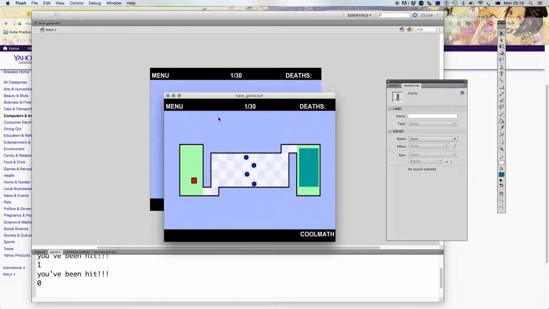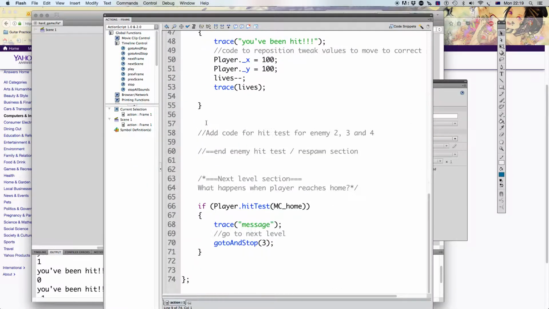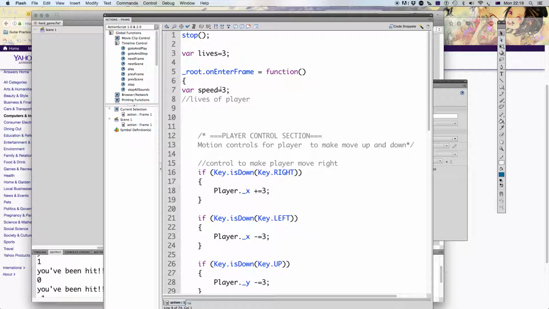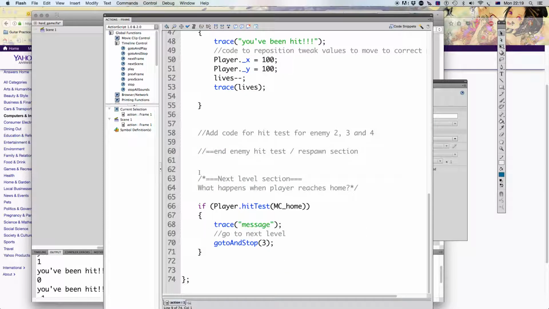What I'd like to happen is when I get hit the third time, the game should be over. How do I resolve that? Here's what I could do. I could write another if statement right at the very end. It starts with 3, then 2, then 1, and when I get to 0, I'd like a little if statement that makes me go to a screen that says game over. So here's how I'm going to do that. If lives, now I have to put a double equal because it's equivalent to 0. We don't put a single equal because that would set it to 0. So we do this, double equal 0.